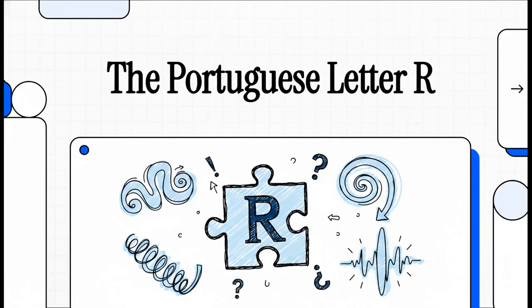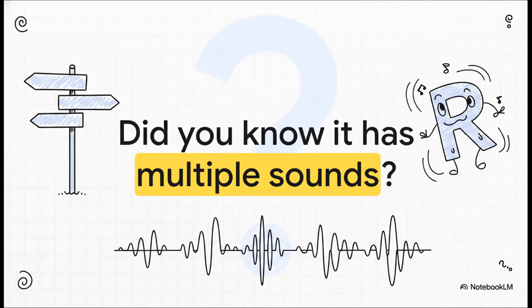So we're going to unpack exactly how and why this letter operates less like a static building block of the alphabet and way more like a dynamic puzzle. It literally shifts its identity based on a really complex set of internal and external rules. So, did you actually know that? It's the foundational premise of our source material today, and it revolves around this wild linguistic phenomenon, the massive auditory variation of just this one single letter.